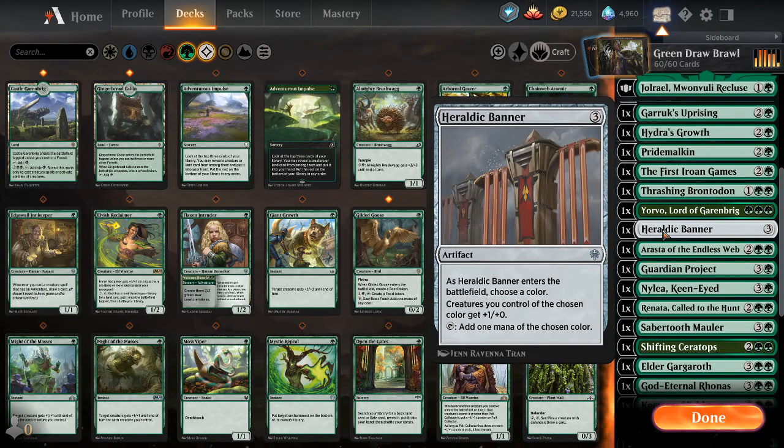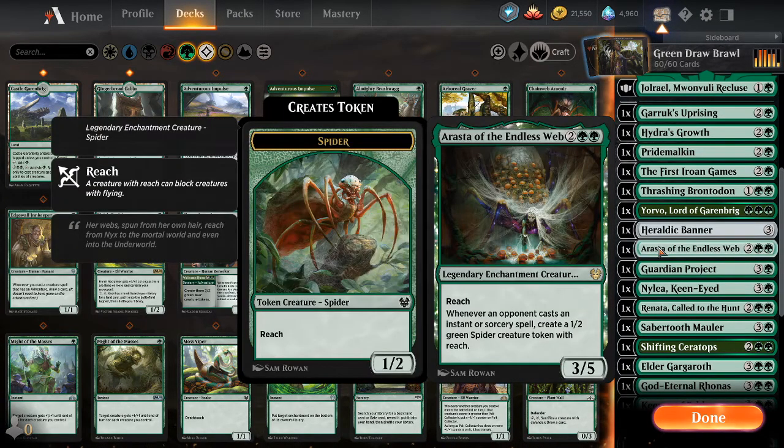Heraldic Banner is to get our creatures' power up by +1/+0, so a lot of our 3s can become 4s, which trigger a lot of our stuff. On top of which, it also ramps us a mana of our choice. Obviously, it's going to be green. Arasta, the Endless Web, is another creature spawner whenever the opponent casts an instant or sorcery, on top of which it has reach.